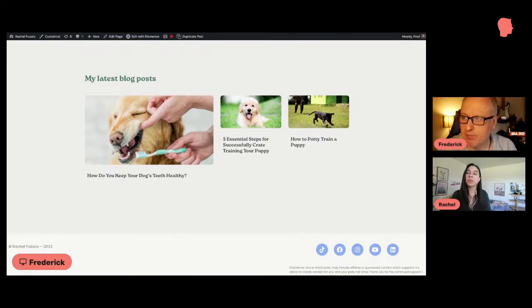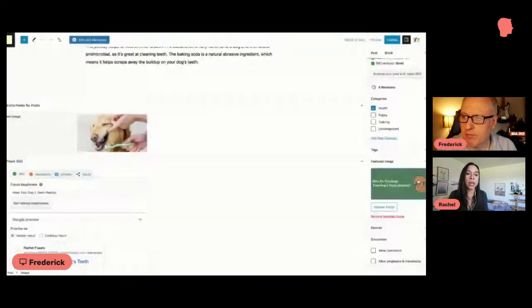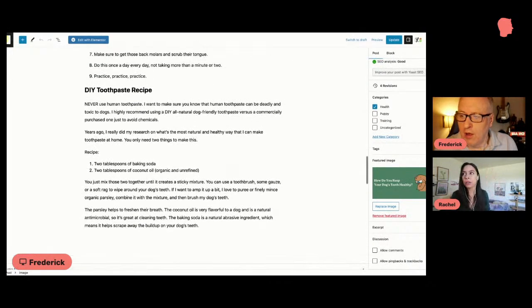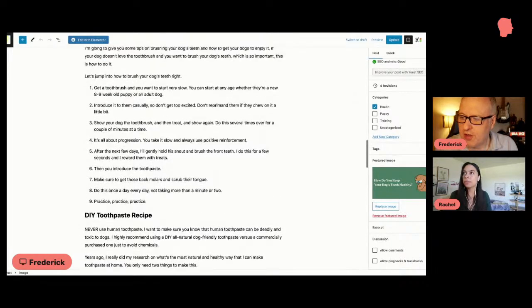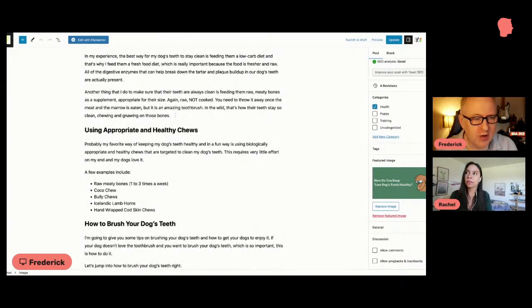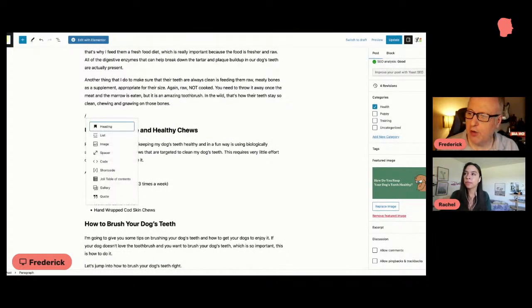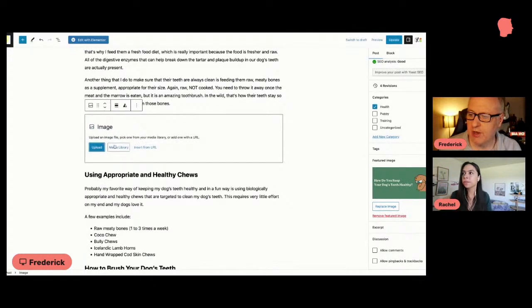Okay, so both of those images are within Guggenheim. What if I wanted to add another image within the body of text? I just go in there and insert it? Yes, you just have to make sure that you go on a line, press enter, and then the forward slash, and there you've got the options, including for the image. Then you pick an image from the library or you upload an image, and it will be inside the body.